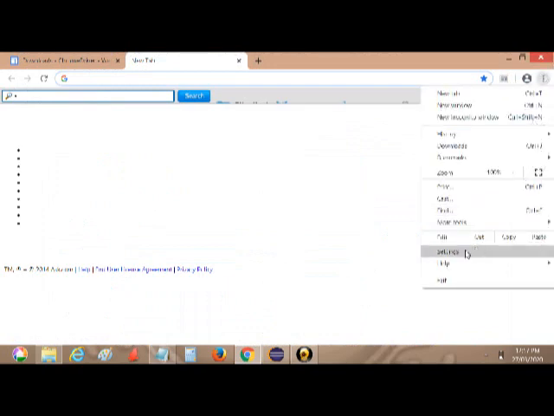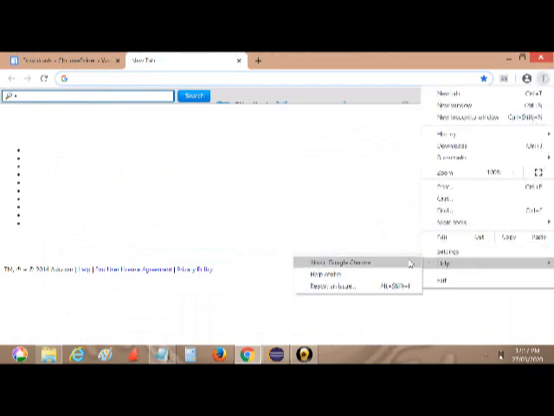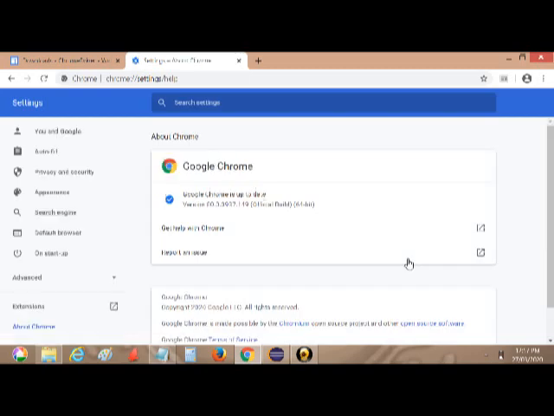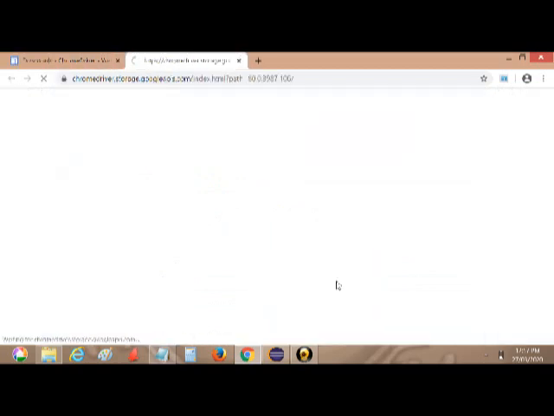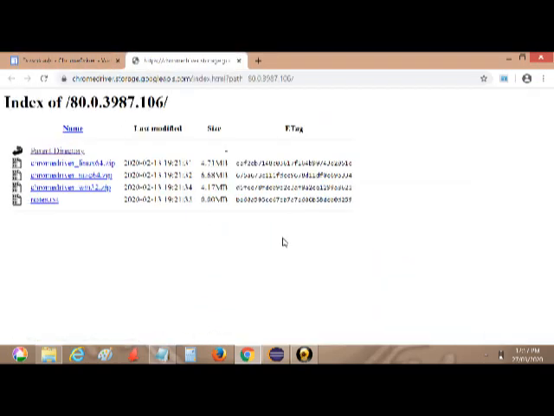and for my browser I have to check the Google Chrome version, so it's 80.0 something like that. By clicking here I need to download the driver file. For Windows it is just showing us one option, so it is compatible for both Win64 and Win32 systems.